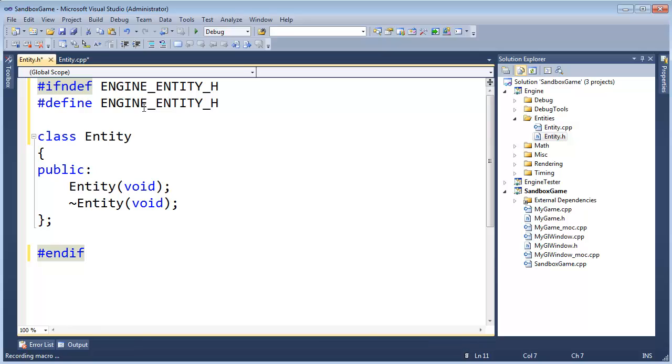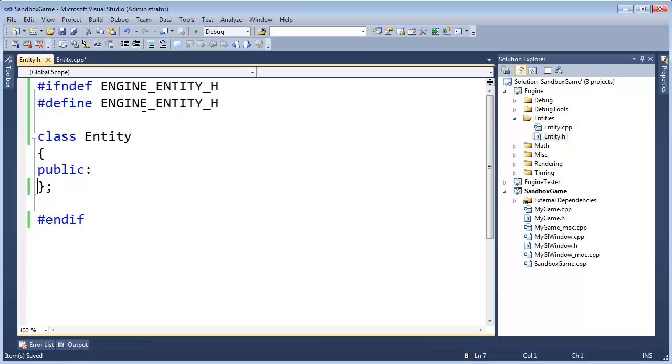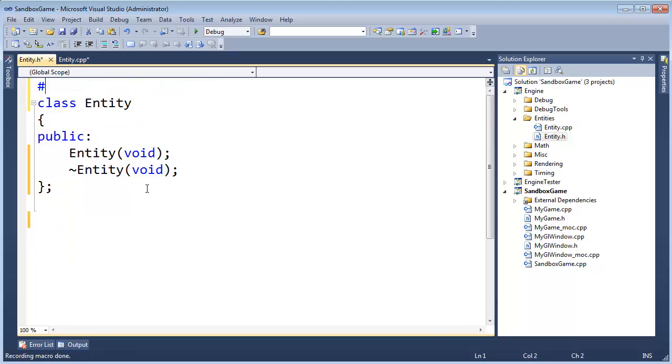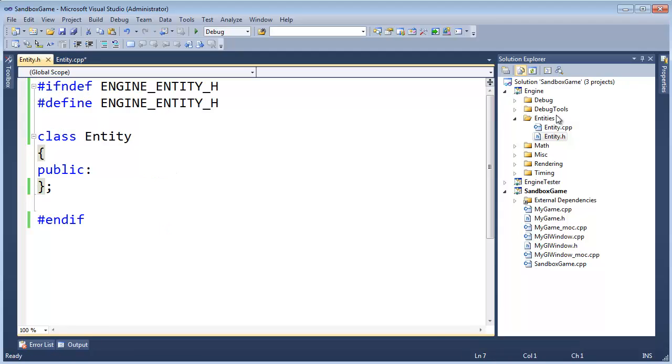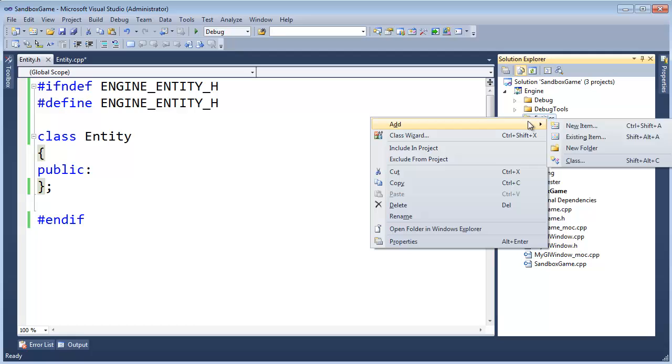And endif, control home to move the cursor to the top, down arrow, down arrow, down arrow, down arrow, down arrow. I'm not big on constructors and destructors just given to me like this. So Control L, Control L, Control S to save. And I shall go here and hit the stop button, stop recording. And then watch this. I'm going to just Control Z all of this just to prove to you that this works. Control Y. And then watch. I'm going to hit Control Shift P and boom. There we go.